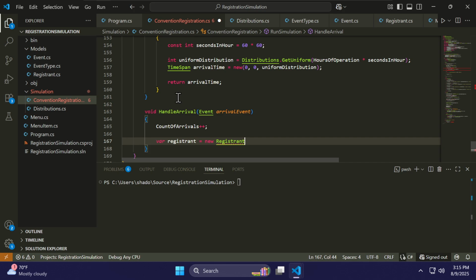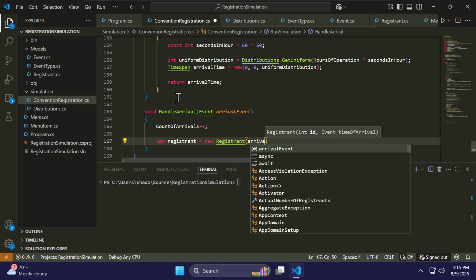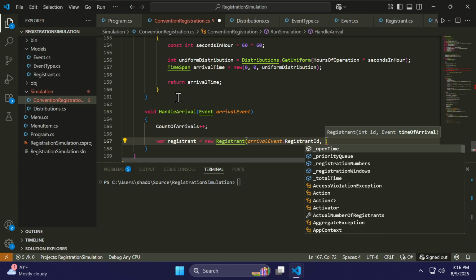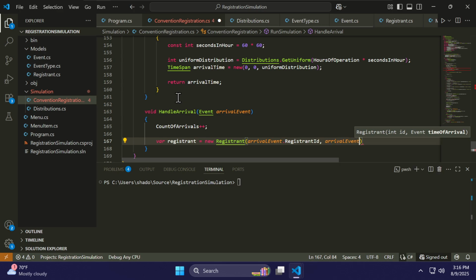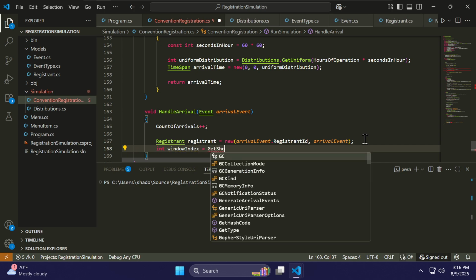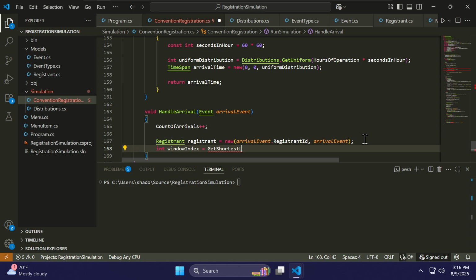Here's where we actually make the registrant. What else? We'll do it like this, more of the new style. Int window index equals get shortest line.